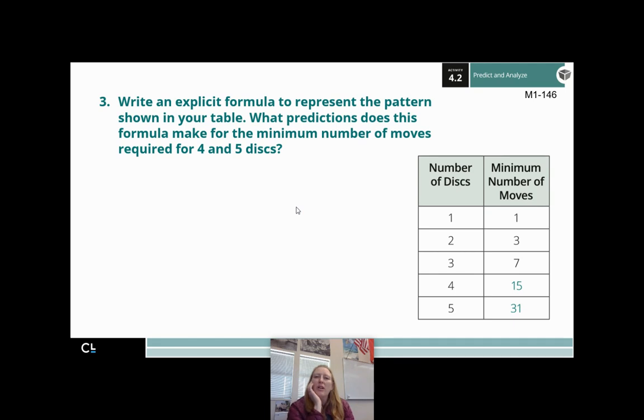Ooh, here's where it gets tricky. This one's trickier. We now want an explicit formula, because that recursive formula that we wrote was really great, but only if I know the term right before it. If I asked you, what if there were 30 disks? Oh my gosh, suddenly it's really, really hard, right? Suddenly that lovely recursive formula means I'm going to have to make a really big table, and I don't want to do that. So explicit formulas are great.